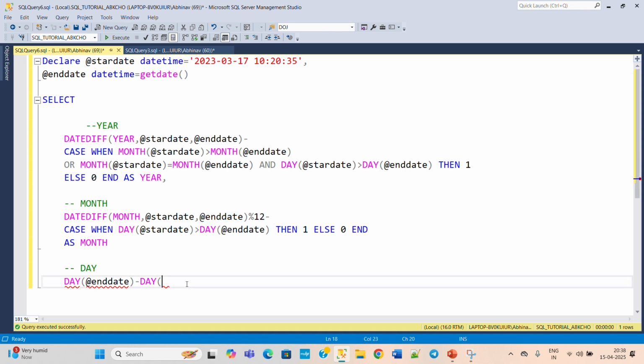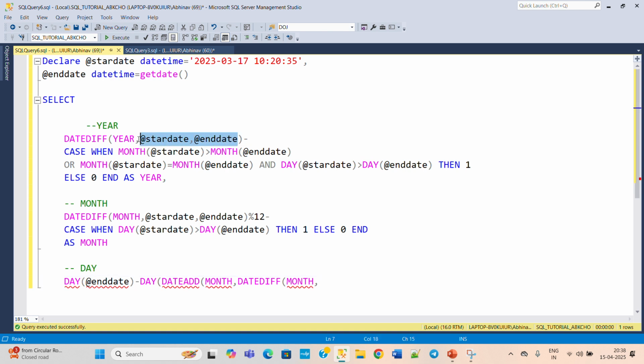So for that we will take the day part of the date add, where we add months. How many months we will add will come from the date diff of month between start date and end date.